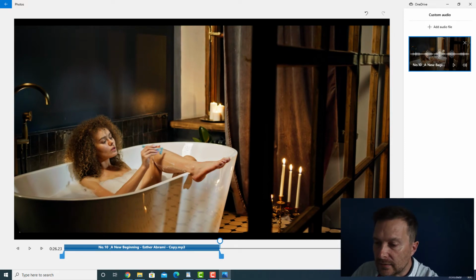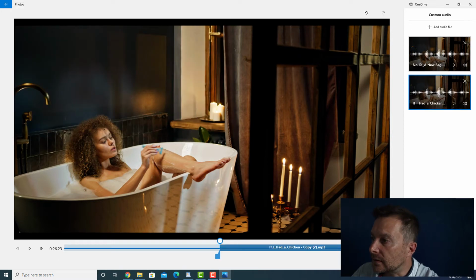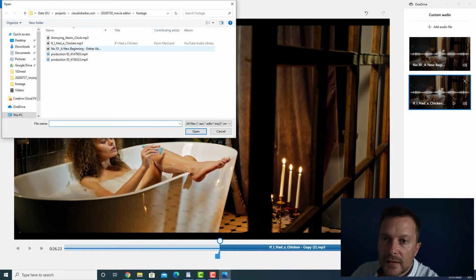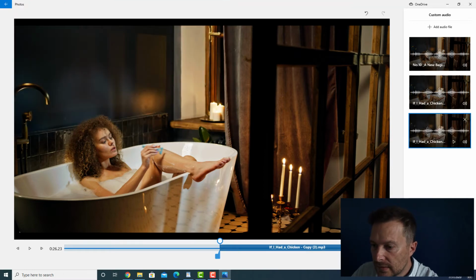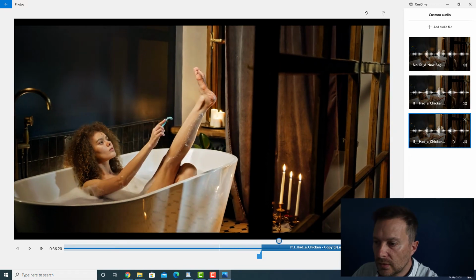It's the timeline selector, and then you can add other audio files, and voila, this is the third one I wanted to add.